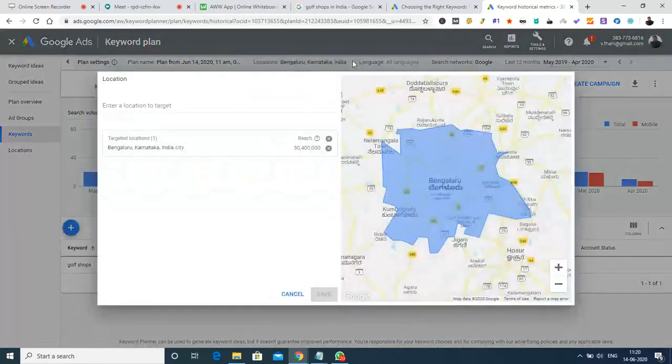Similarly, using this keyword planner, we can also accurately identify how many people are searching from within 5 kilometers of our shop, and based on that we can do the targeting when we create a Google search advertisement, so that we target only the people who are searching from 5 kilometers of our shop and who are looking for Gulf shops. If the search volume is high, we can definitely get good quality leads. Out of a thousand searches from India, we might have some 30 or 40 people searching from the particular zone where we are operating.